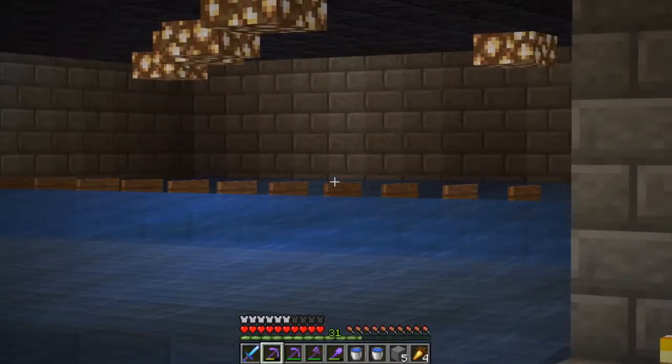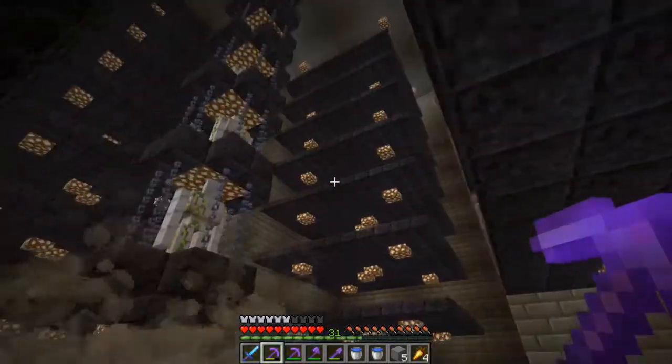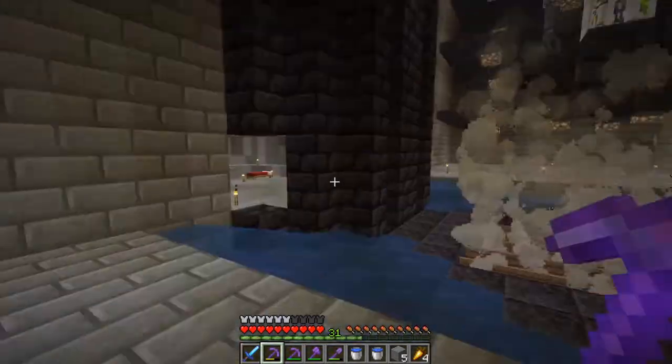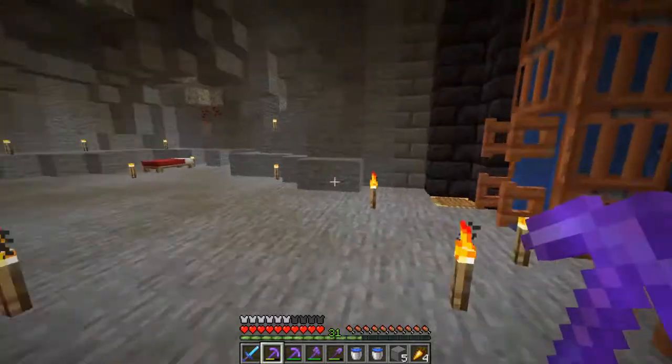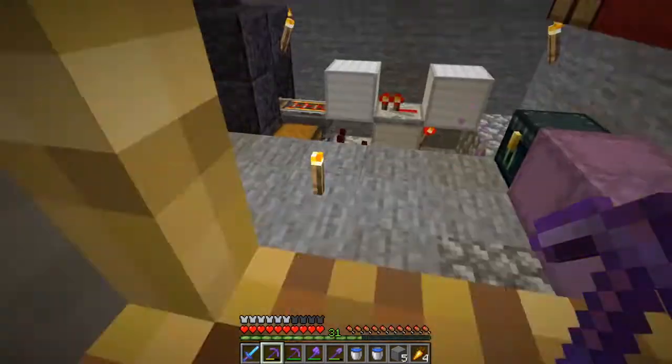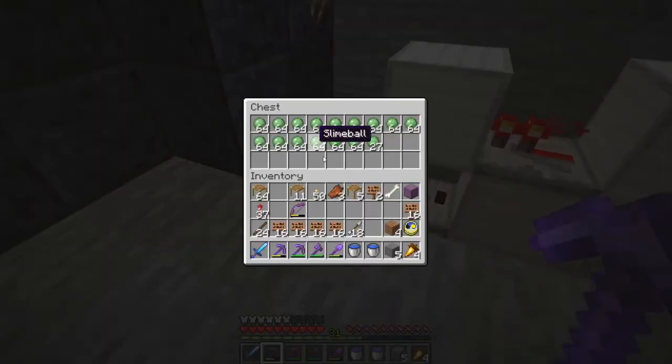All right, there we go. That's what the bottom of our slime farm should look like. And I'm going to go ahead and do this on the other sides. But let's take a look at how well this slime farm has been working. I haven't even actually been AFKing, just while I've been building it. It's already been quite productive.